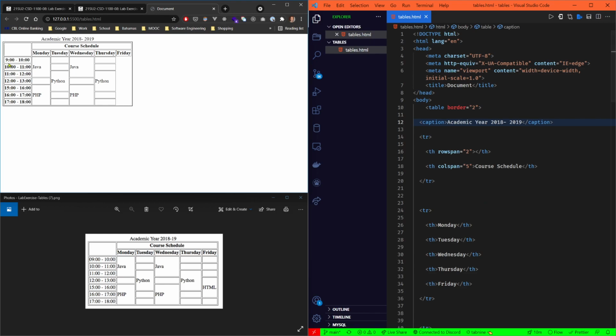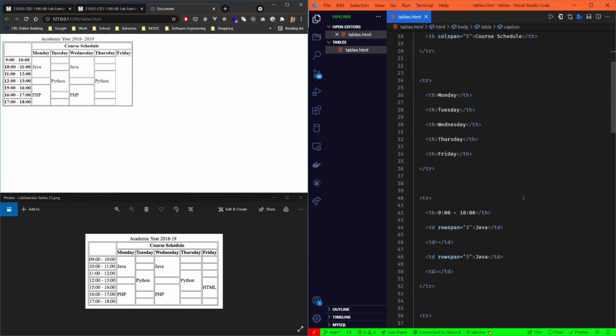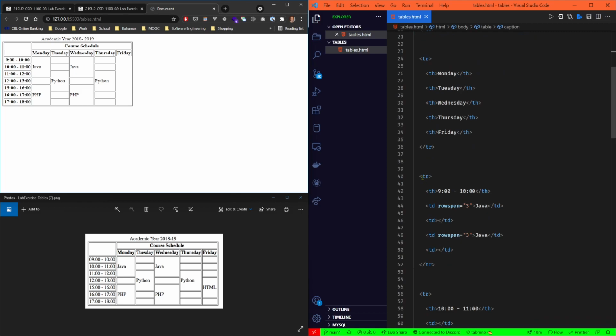Now, we have an empty class on Friday from 9 to 10, 10 to 11, 11 to 12. So the first thing that we need to do is find the table row or the TR that has 9 to 10 and insert an empty table data. If we scroll in our HTML document, we see that this table row has 9 to 10.